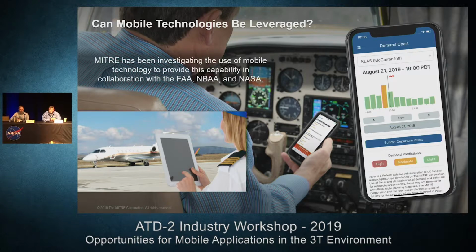We had been doing some mobile research into using mobile devices to get pre-departure clearance information. So we had a lot of the back-end infrastructure in place to support additional applications like collecting this departure readiness information. That's how things kicked off.